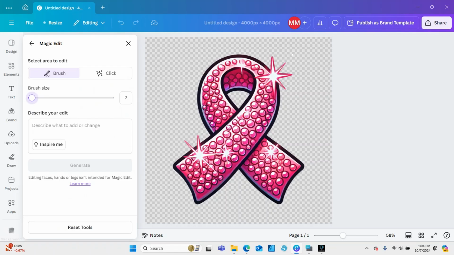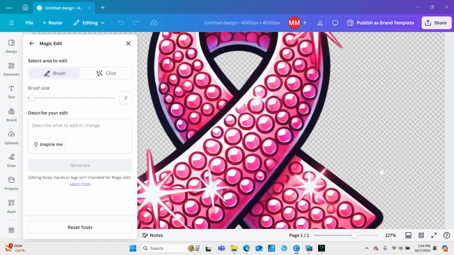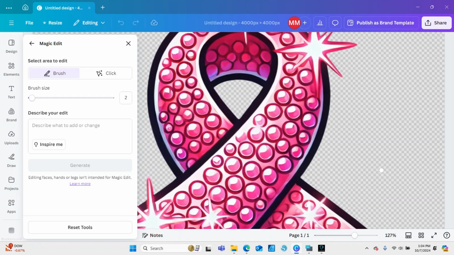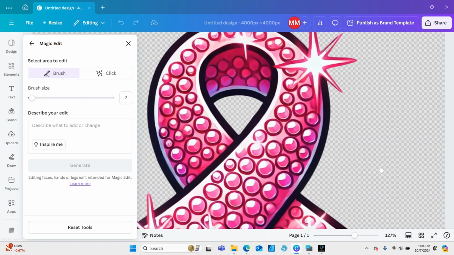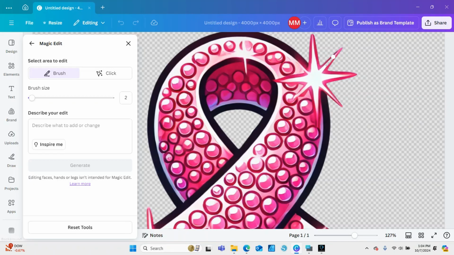So we're going to make that brush smaller. I'm going to zoom in and work my way up. And I'm going to do my best. I guess I'm going to take it all the way down to 1. And I'm going to do my best to just get right inside the line.